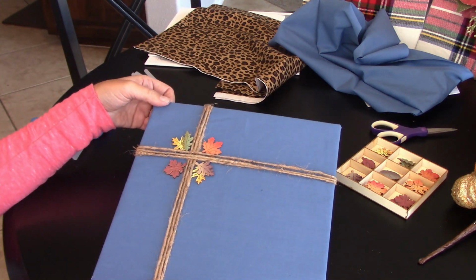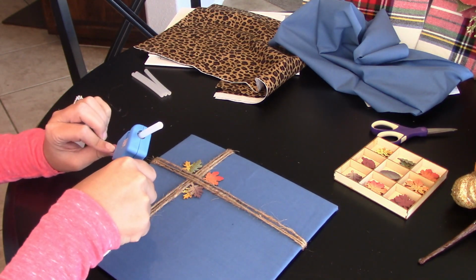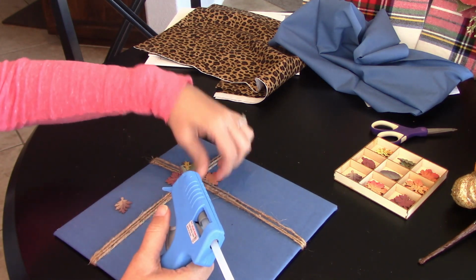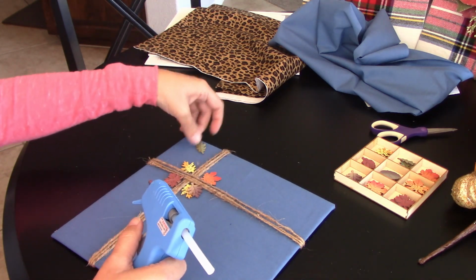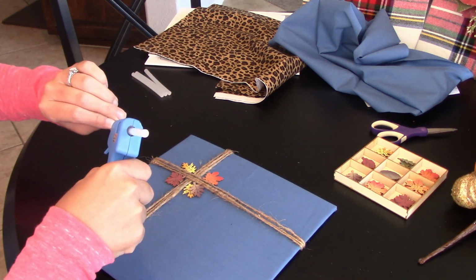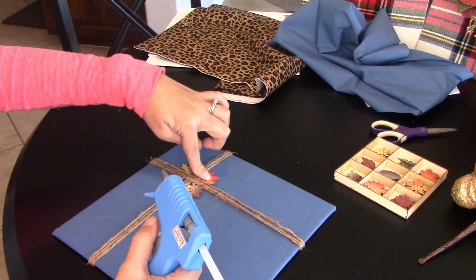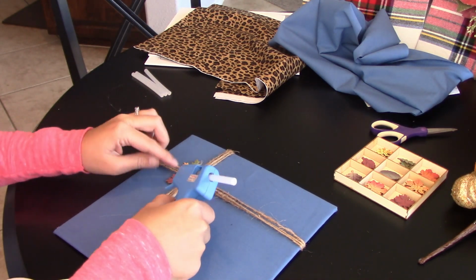Now that I've picked out what I want and where I want it, I can glue it all down. So, just a little dot of glue, stick it on. Little dot of glue, stick it on. Buttons really are a great thing to put on here. I've found these leaves and I love them and they're perfect for the fall, but buttons really are my go-to. If you're using buttons, just remember that they have holes in the middle, and when you push down your hot glue, you will burn yourself if you're not careful. I'm gonna tuck that one under.